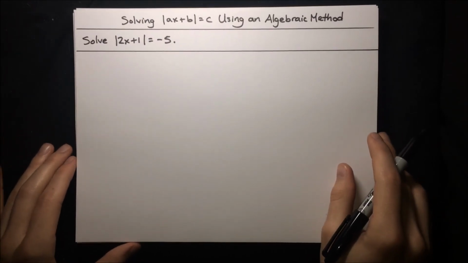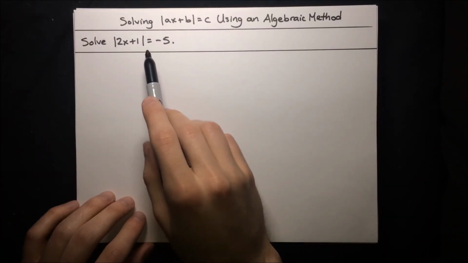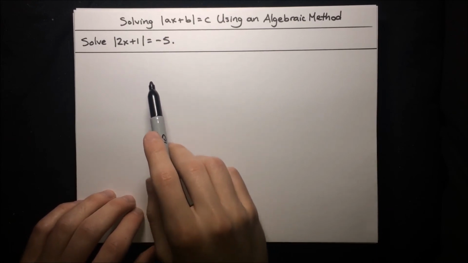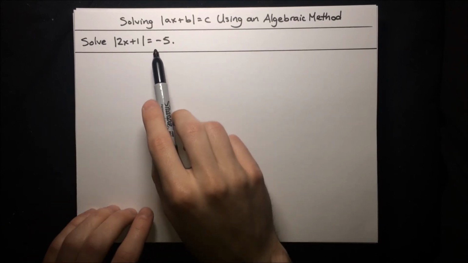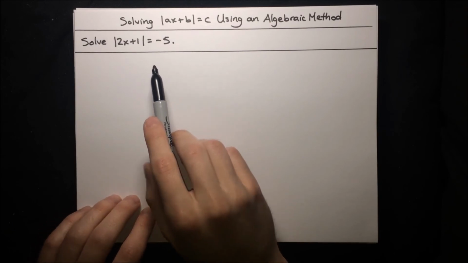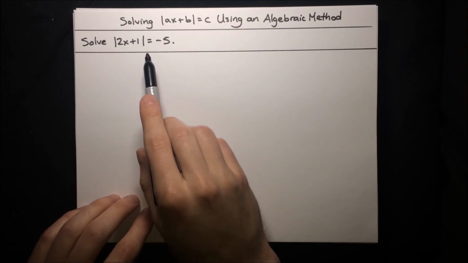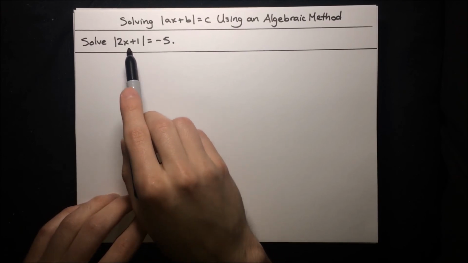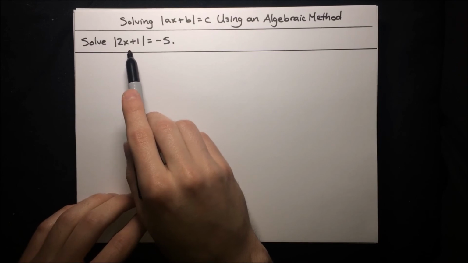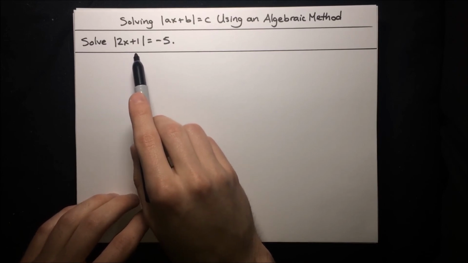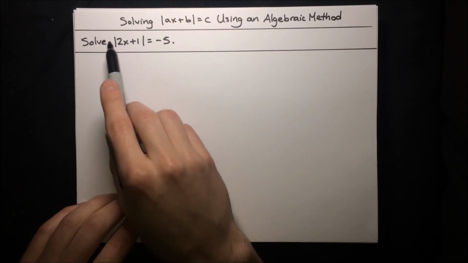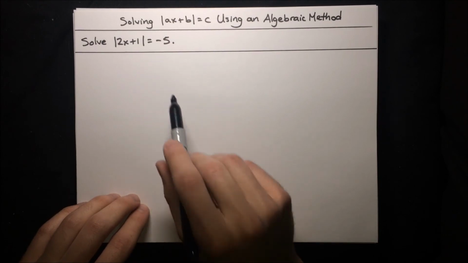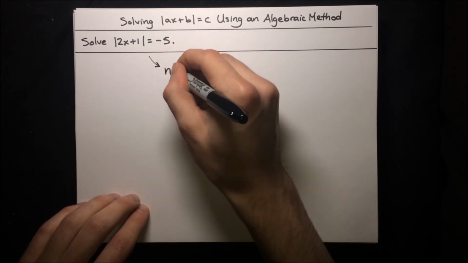Here's another example. We want to solve absolute value of 2x plus 1 equals negative 5, and this one might look a little bit intimidating because of this negative right-hand side here. We're not used to seeing that. But actually, this is the easiest one to solve. We don't even have to do any work. We can see right off the bat that there are no solutions to this equation. And why not? Well, absolute value is always either 0 or positive. It can never be negative because it represents the distance from 0. Distance is always 0 or positive. So you can't have a distance that is equal to a negative number. So there's no number that we can stick in that'll make this absolute value equal to a negative number. So without any work whatsoever, we can say that has no solutions.